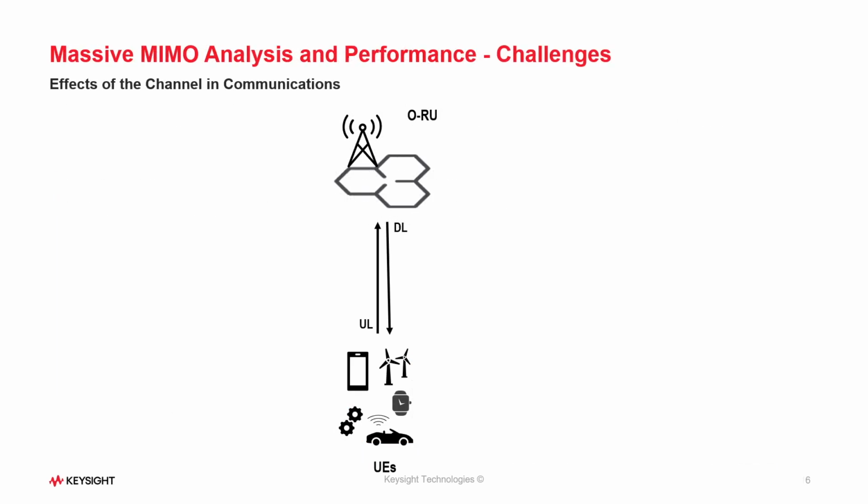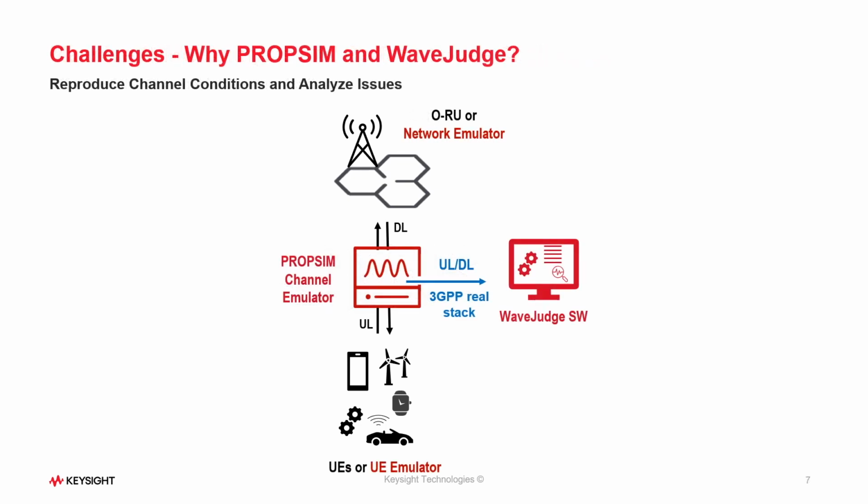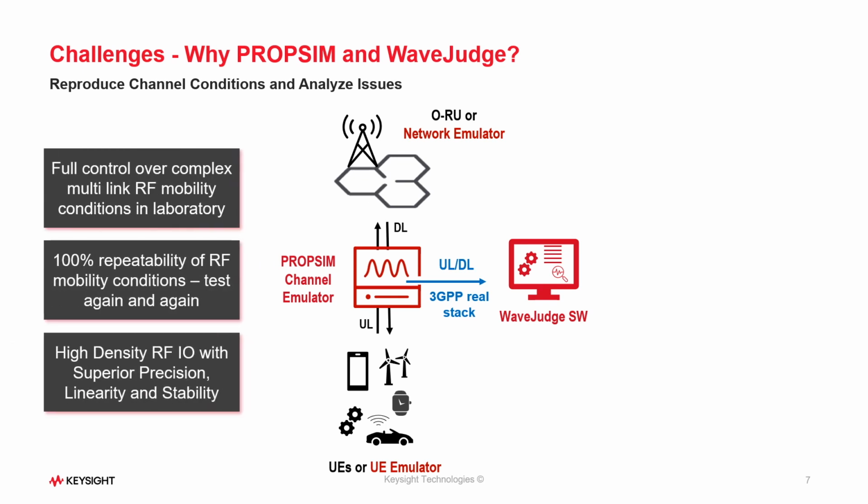Thank you, Pertti. We are all aware that the channel effects must be seriously considered in radio communication systems. The channel can have a negative impact, but it is also possible to take advantage of the imperfections, as is the case of MIMO. As we saw, PropSim can simulate the channel conditions, and we can repeat the testing in the laboratory as much as we want.